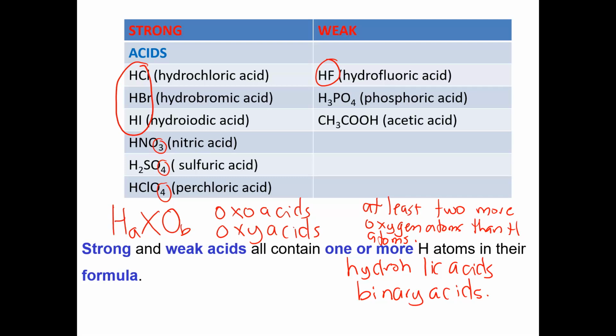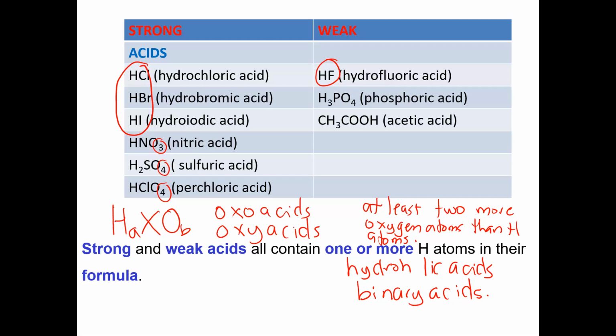So we should be able to recognize the binary or hydrohalic acids that are strong. That's kind of a memory task. And using our little rule about the number of oxygens, we should be able to recognize oxyacids that are strong. The common weak acids include hydrofluoric acid, so HF, oxygen-containing acids that don't have enough oxygen to be strong. So a good example would be H3PO4, where we only have 1 more oxygen than hydrogen. It's known as phosphoric acid.